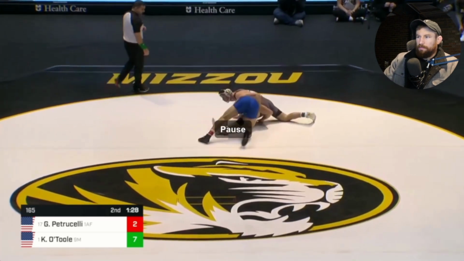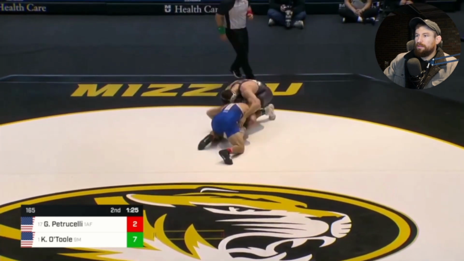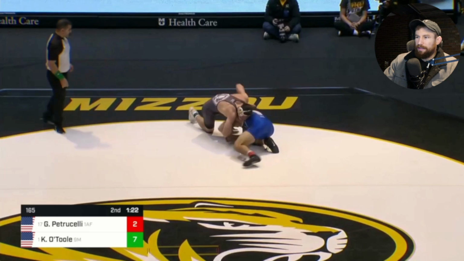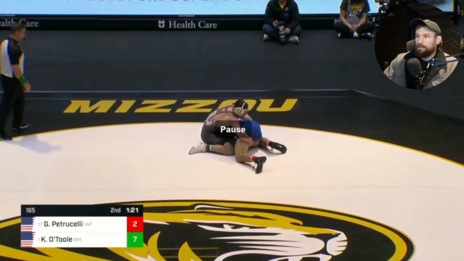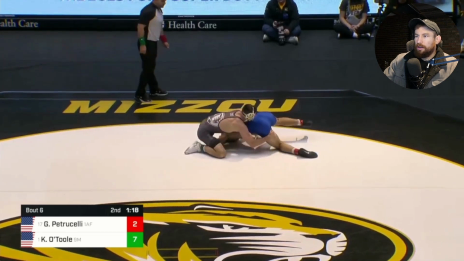he can move through a ton of different positions here. He's got split defense with whizzer. Making sure he's keeping this back foot away from him, attacking the guy's hands. Shifts the guy's head underneath, makes it low single. Gets into a crotch lock position.